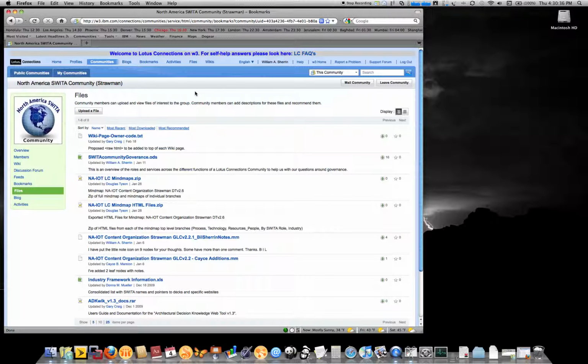Or like we did, we built out the wiki in a way that is structured so that you can get to content navigating through subject areas. But this is a nice little dumping ground, I would say, if you want to share some files. And you can download them. You can say that they're key files or that you like them by doing the little star thing over here, recommendation, that sort of thing.